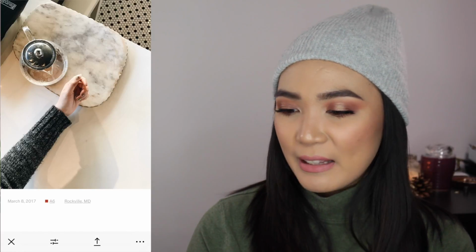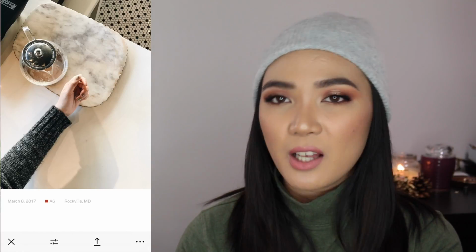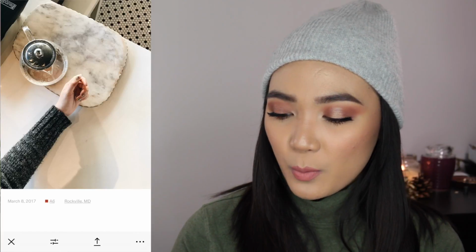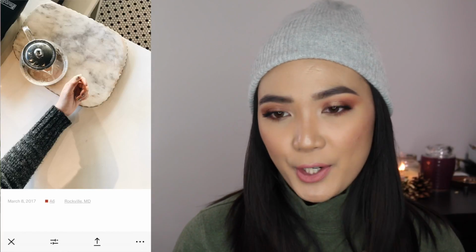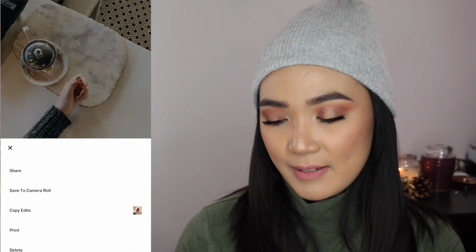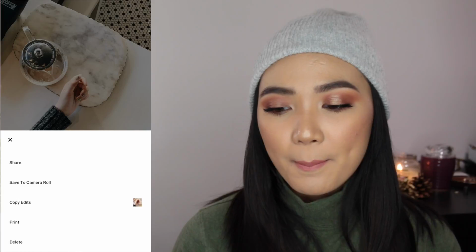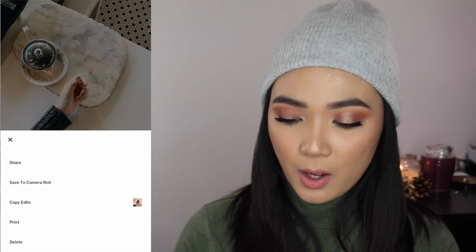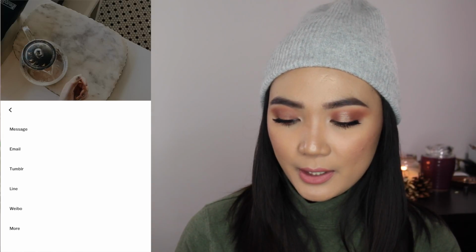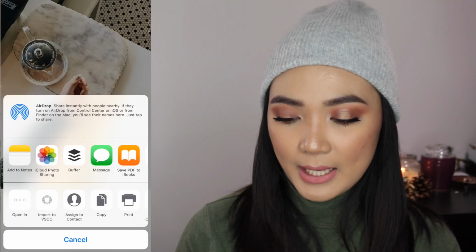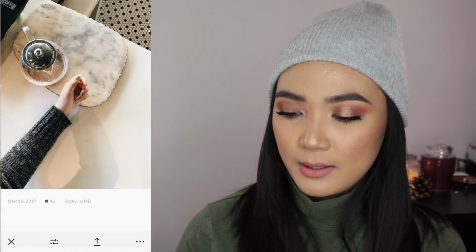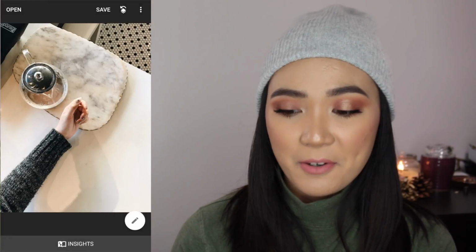And with this picture right now, I feel like there's yellow colors and there's bluish colors. So I do go into another app to fix that, and I'm going to show you how right now. Before, since it was just a regular picture, I exported it, right? I saved to camera roll. But this time, because I don't want my camera roll to be congested with a bunch of same pictures, same edits, I am not going to export, but I am going to go on the share and then go all the way down here to more, and I'm going to click open in, and it's going to import to Snapseed. That way I'll be saving space on my phone.